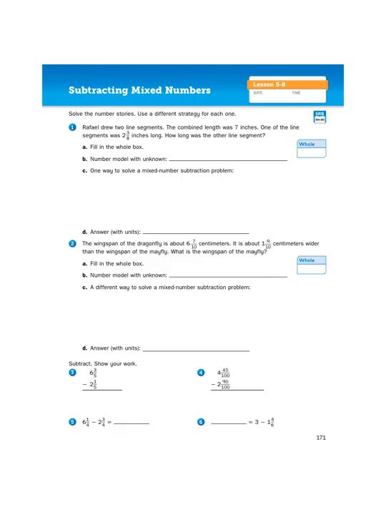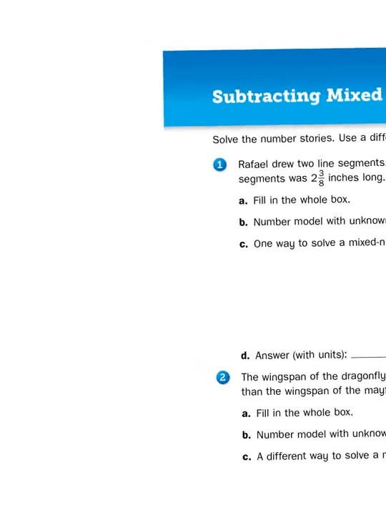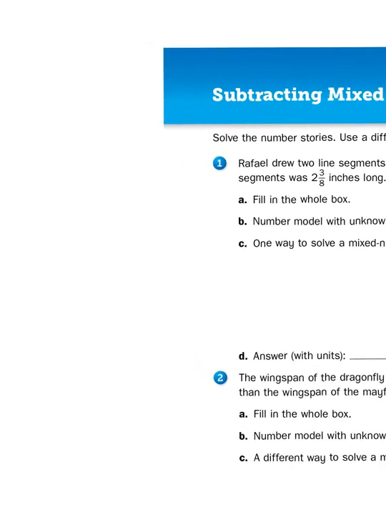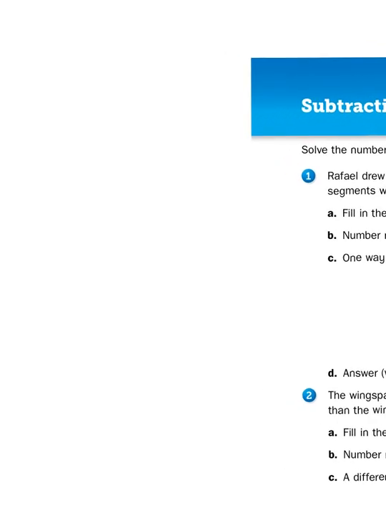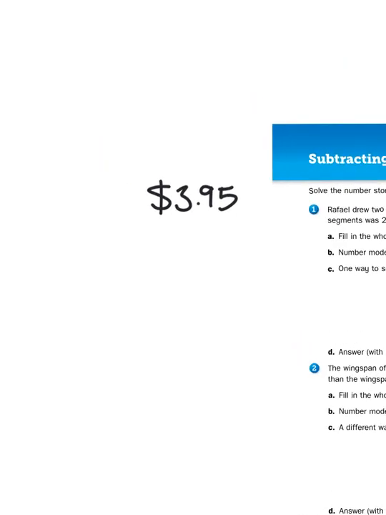Before we get into any of these problems, let's talk a little bit about money, because that is where you've most likely seen a lot of subtraction of mixed numbers. Say, for example, you want to buy a new magazine. The new Rolling Stone came out. Let's say that Rolling Stone magazine cost $3.95. It's been a while since I've read Rolling Stone.